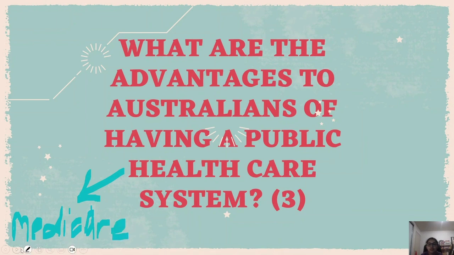So let's have a look. I hope you were able to jot some points down. I'll give you a minute to finish up. So put some answers in the chat. What are the advantages? Even if you don't write the whole sentence out, that's okay. That's what you should be doing in an exam, though, writing it all out. We've talked about structure today. So writing a proper structure. But in the chat, you can write down some advantages for Australians of having a public healthcare system.